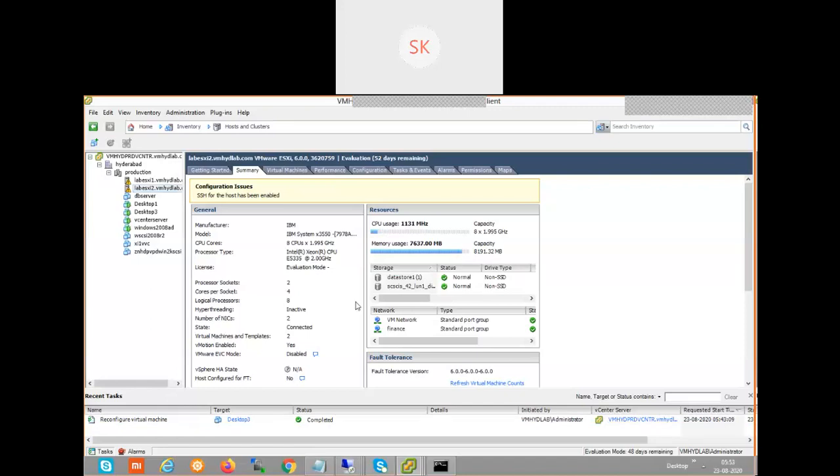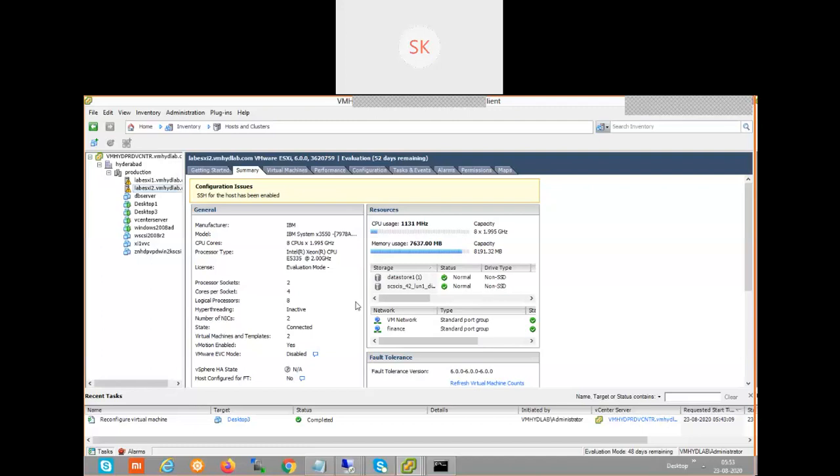Now let's understand where the cluster features are. We know we perform the vMotion, and how to perform vMotion, we completed that. Now we are going to enable EVC mode. Let's see where to enable EVC mode, and once EVC mode is enabled, we go ahead and migrate the VMs. To enable EVC mode, we need to power off the VMs. We are going to do that: shut down the VM and migrate it.